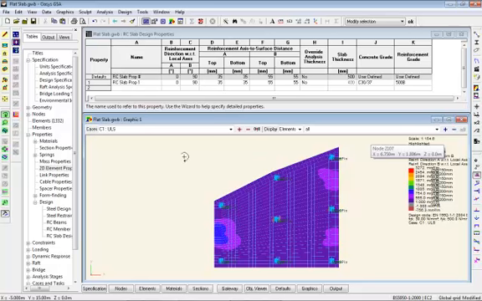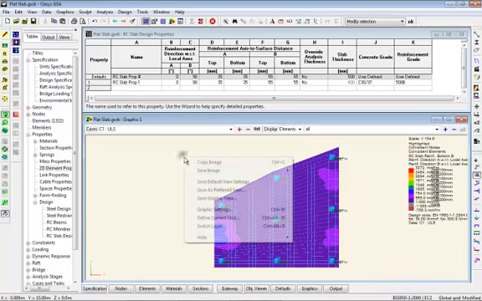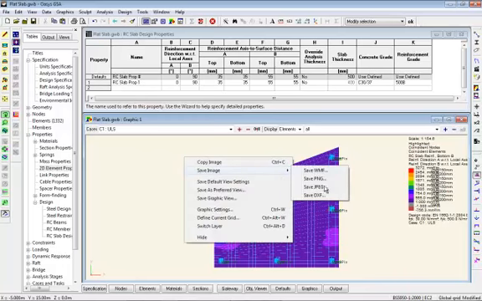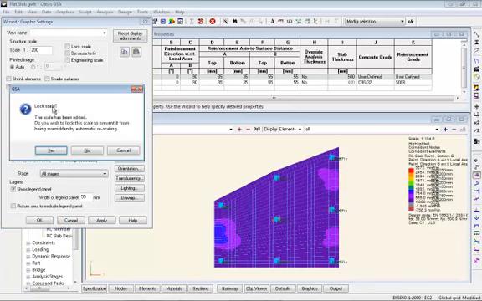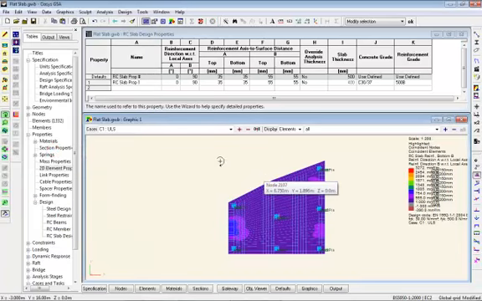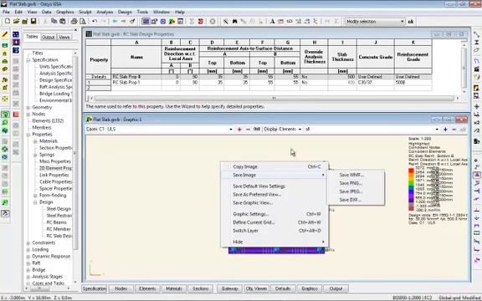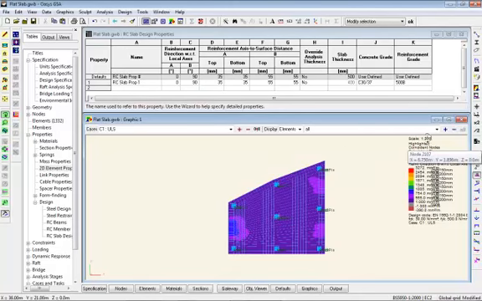Now, when you've got the bar contours for the different load cases and so on that you're happy with, you can export these images as an image file. If you want to make sure it's set to a particular scale, let's say 1 to 200, then you can save the image at a particular scale.